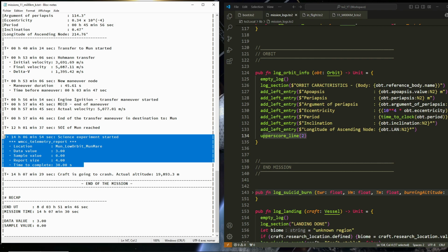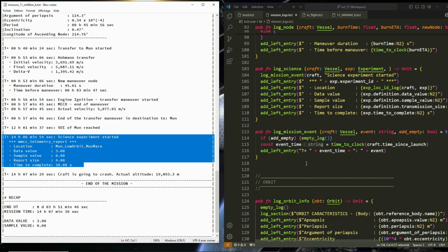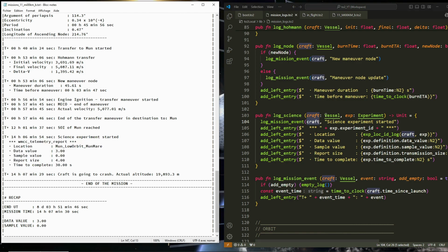And science here. So this is a log science somewhere here. For that, I need to put an experiment in my parameters, and of course the craft vessel. So log mission event, I need the craft to have the time here. Science experiment started, so the experiment, I want the ID of the experiment.